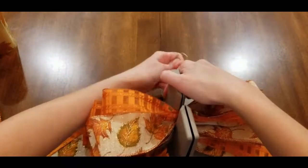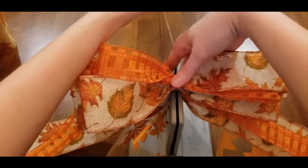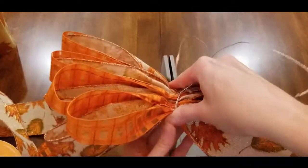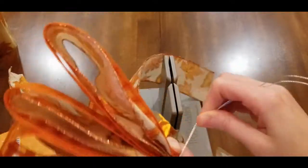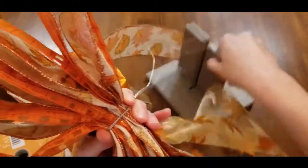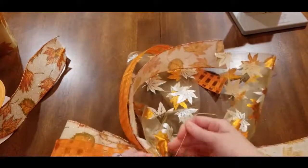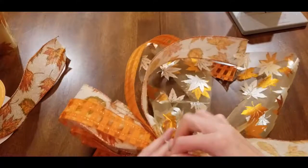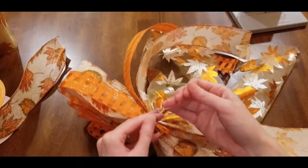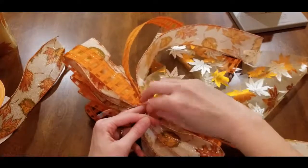So at the same time you're pulling, you want to start working that bow out of the Bowdabra, and between your fingers give it a press, because when you're using a lot of ribbon it can get really thick and hard to hold on to. So now that everything is pulled together nice and tight, all I have left to do is tie off my wire. You do that just by tying a couple of knots. I think that holds everything together really nicely.